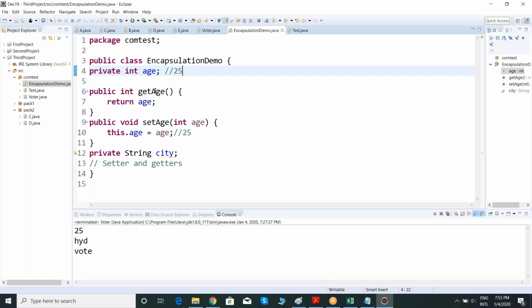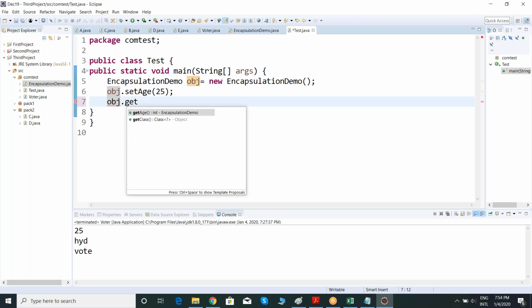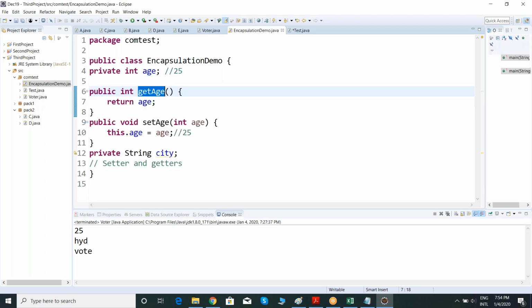Now, what is the use of the get method? Now you can get the value whatever you have set recently. Here you can get age. What is it returning? It is returning an integer.